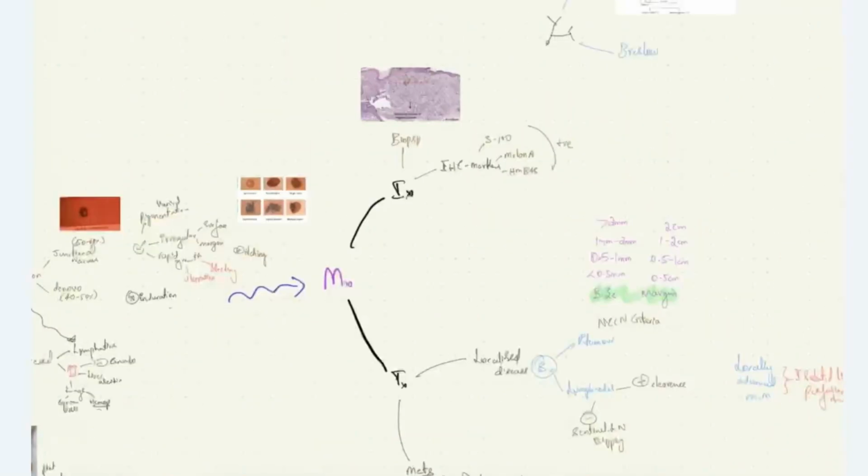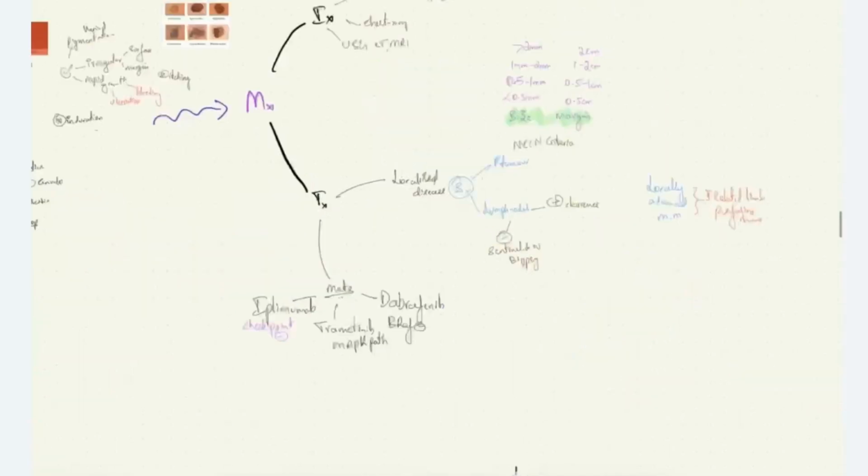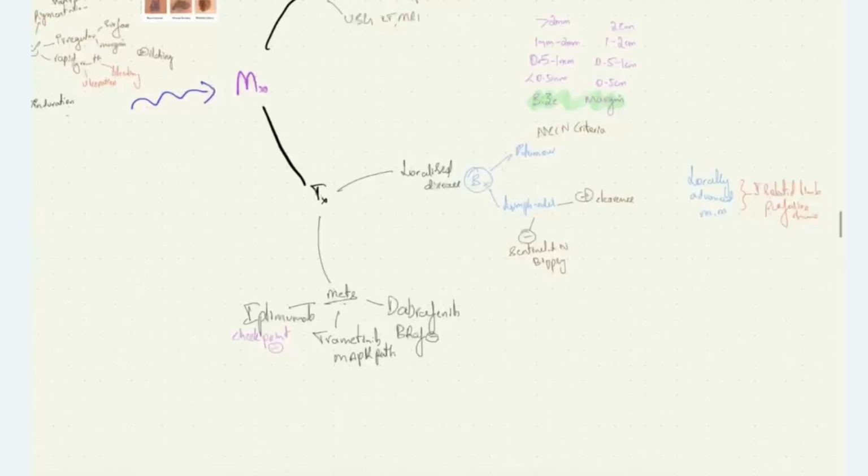And then we can also do chest X-ray to see for lung secondaries, USG to look for involvement of liver. Then we can also do CT and MRI, PET-CT scan for detecting secondary spread. We have treatment of malignant melanoma. What is the treatment of malignant melanoma? We divide it into two: if the patient has localized disease without any metastasis, or the patient having metastasis.